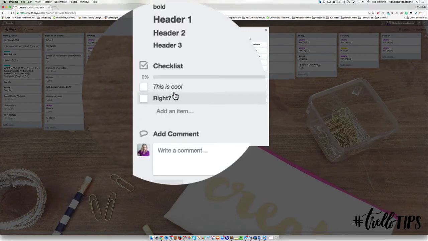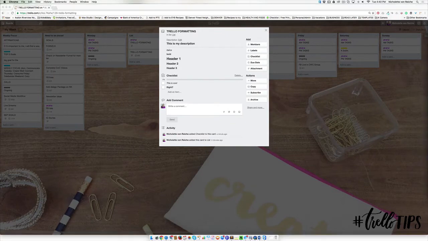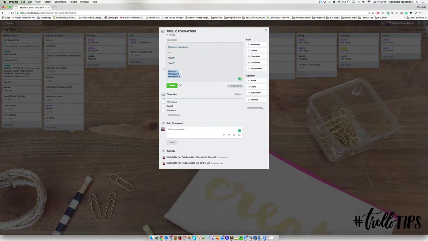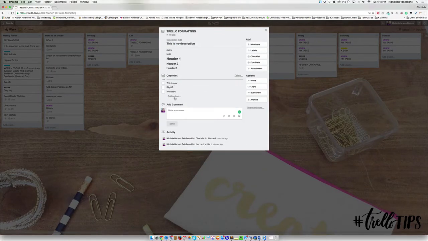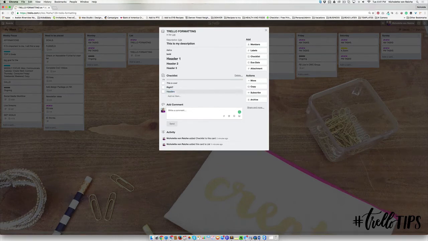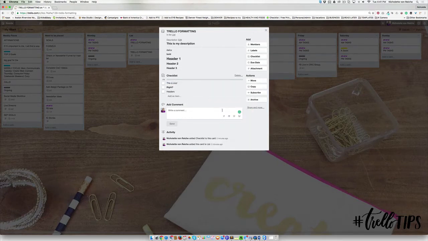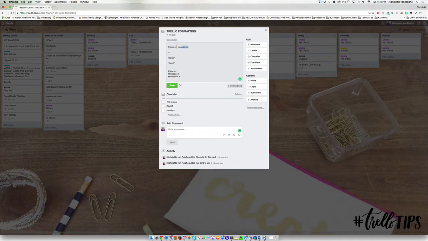Then I'll hit save, and as you can see, it creates a hierarchy. This doesn't work inside of a checklist or in the comments, so the best way to have things stand out inside of your checklist is just to use the bold and italics. Okay, so we've gone through options for creating a header, creating a horizontal line, how to format italics and bold, and how to create those 3 different types of header options.